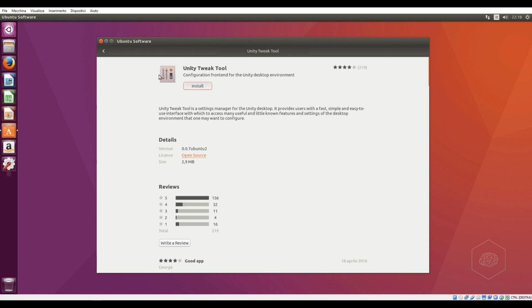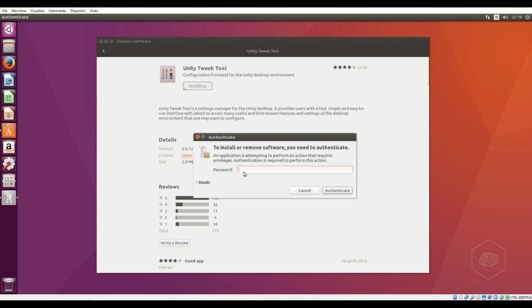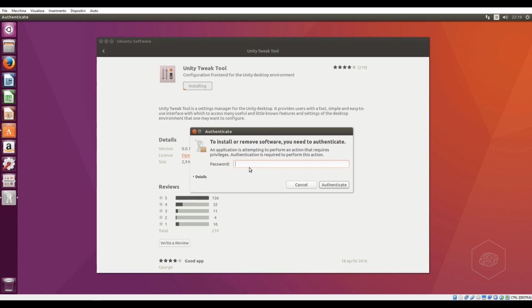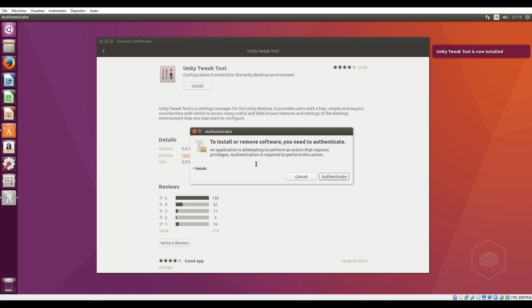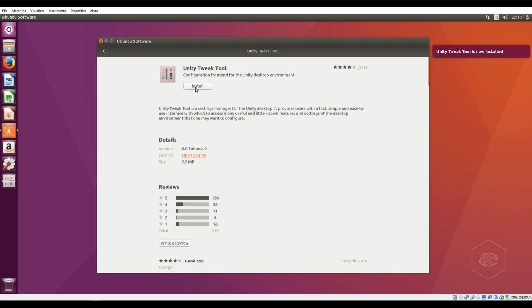Why do I want to install this application now? And now it's asking me for the password. If I don't know the password, I can't install this software. This is very good because security is more important in Linux, and this is good because if you don't want people to use your workstation and install some software, they can't install software here. Okay, I can write my password and install.